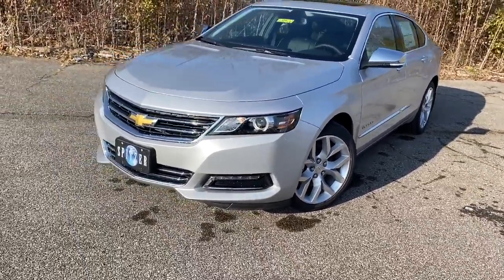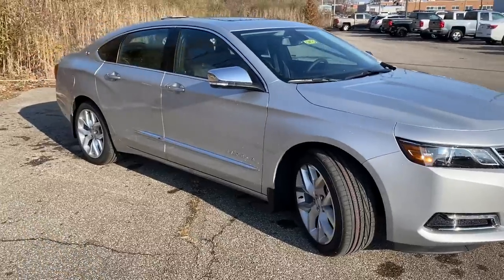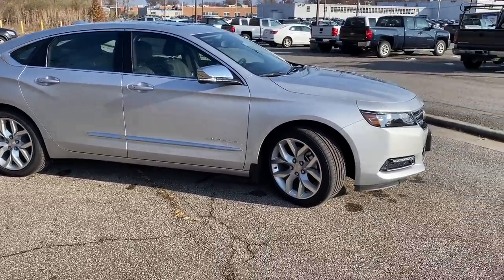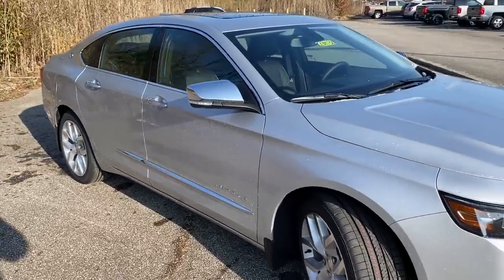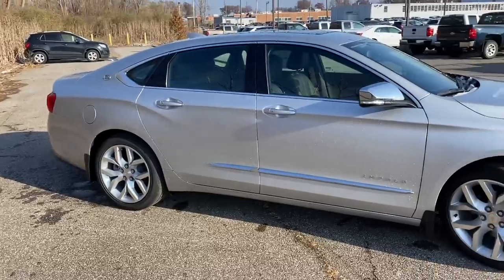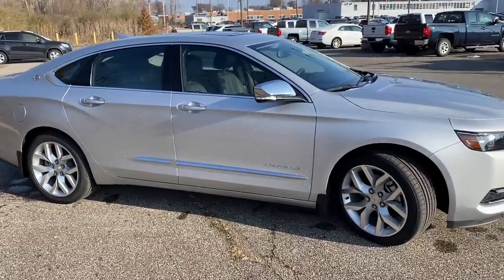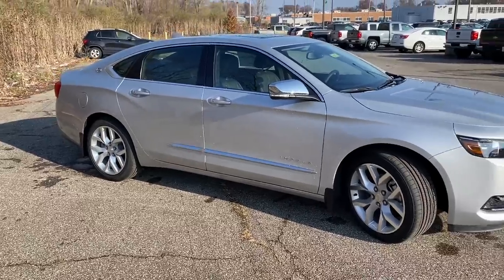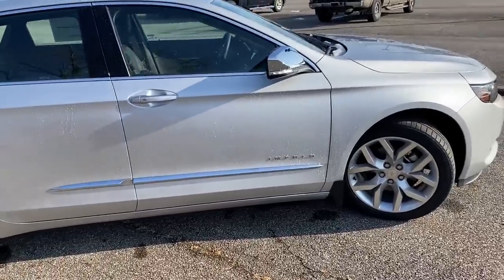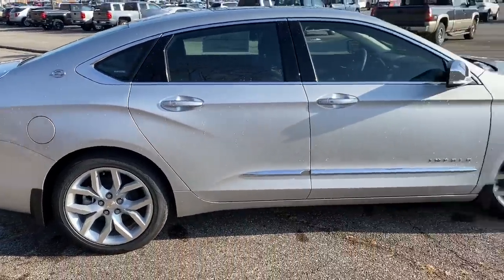Some other things being deleted for the 2020 model year: the LS model was removed, and they also got rid of the 2.5-liter four-cylinder, so the only engine now is the 3.6 V6 which produces about 305 horsepower. Fuel economy is 19 city, 28 highway — great for a sedan this big — with an 18.5-gallon tank. Not many brands are making large sedans anymore; Ford went away from the Taurus. They also got rid of the Midnight Edition, which was one of my favorites — all blacked out with nice different wheels.